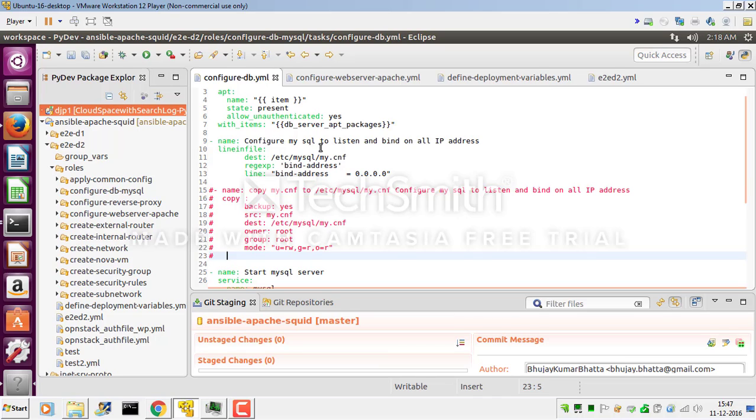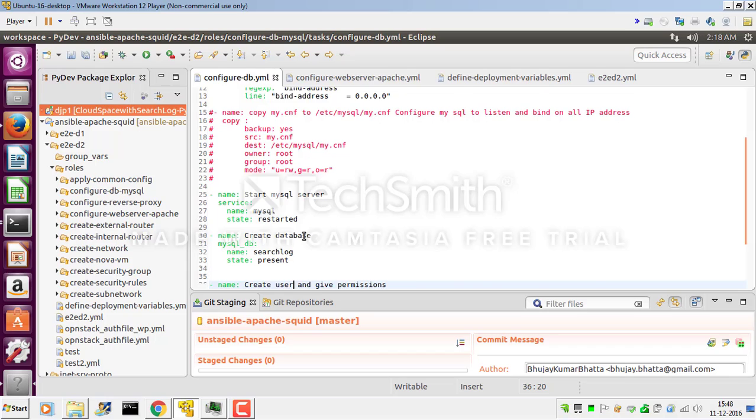One is going to the line and changing a particular line of configuration. This is good when it is one or two lines, and when you can actually find the right line by a key. But when there is a lot to change, you can do it by copying the entire file altogether. And when this configuration file is going to change based on the server's name and IP, or there are many variables, then you don't do a copy, rather you do a template, which we'll learn later. Somehow we have used that as well.